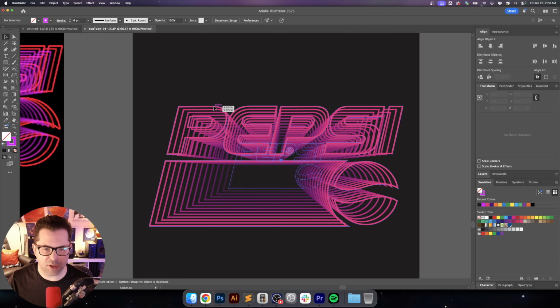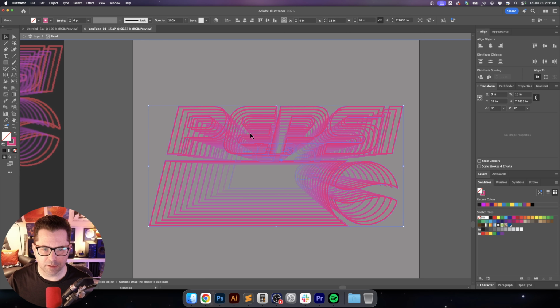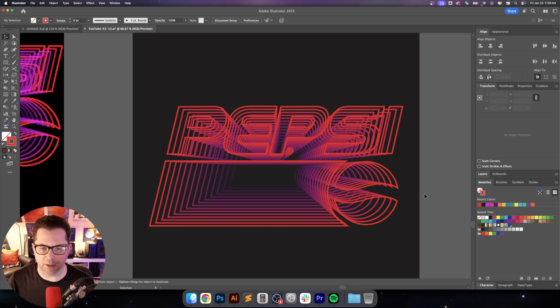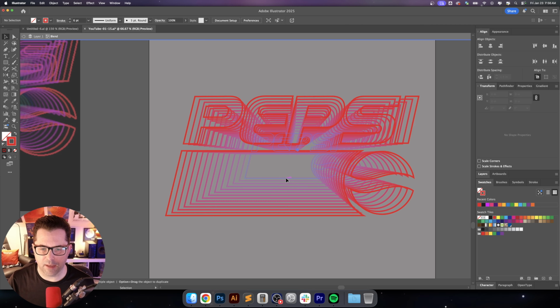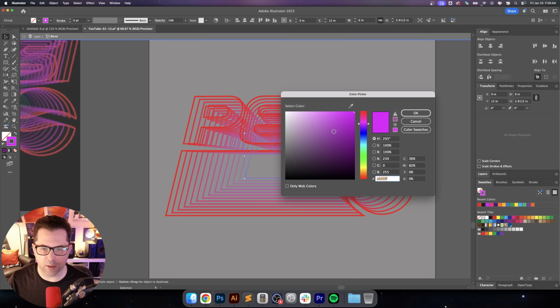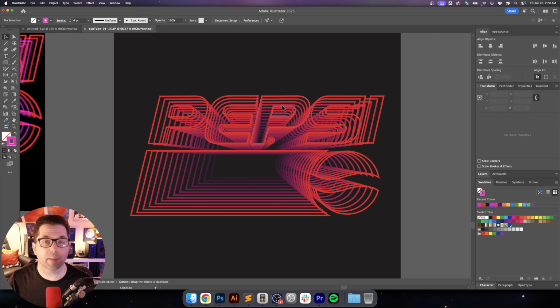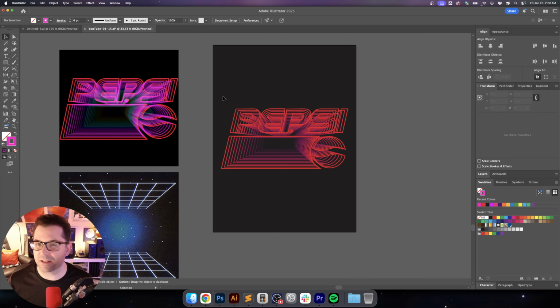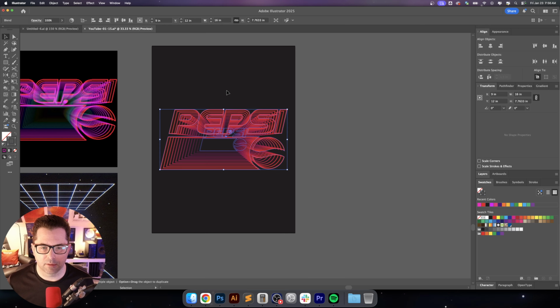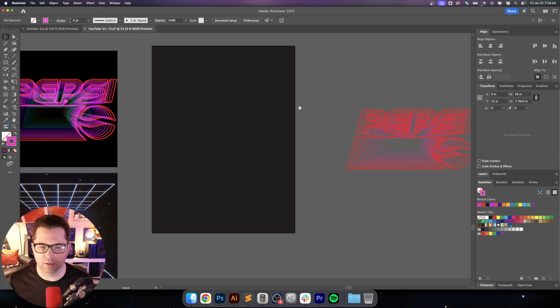And now if we want to match that same red color, let's just make it a little bit more obvious red. There we go, that looks great. And then for this pink color here, we'll make it more of like a hot pink and hit OK. That's the good thing about blending, is that you can still go in and adjust the colors if you need to. So as you can see, it's not exactly the same colors, but that's perfectly fine. You can always go in and adjust the colors as you want them to be. In fact, I may do something a little bit different as we bring this into Photoshop. Okay, so we're gonna set this aside for now.